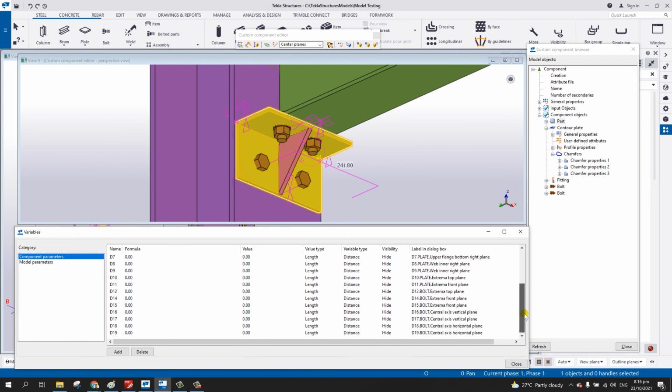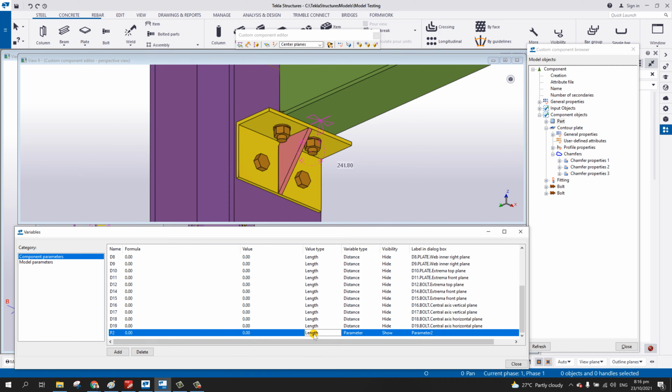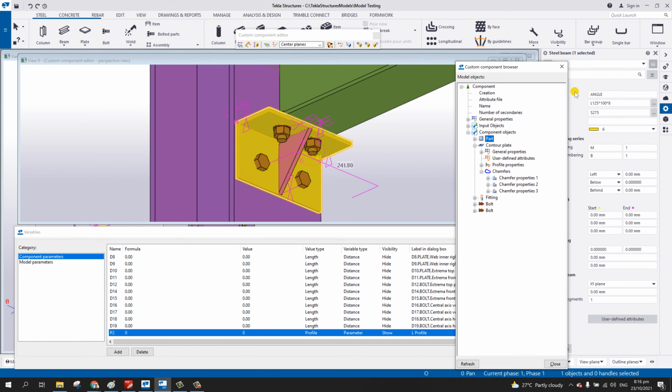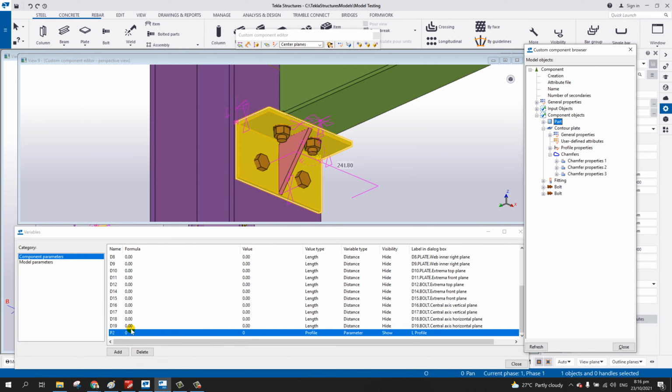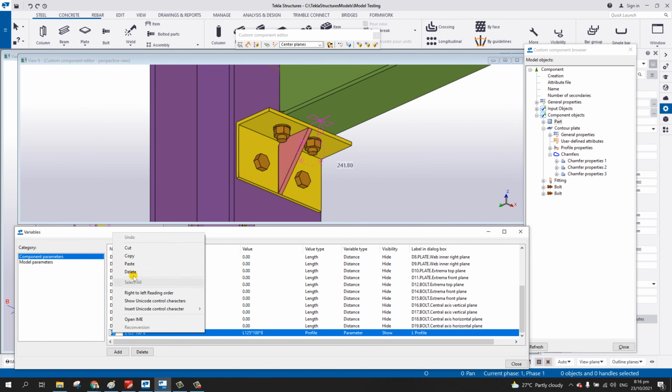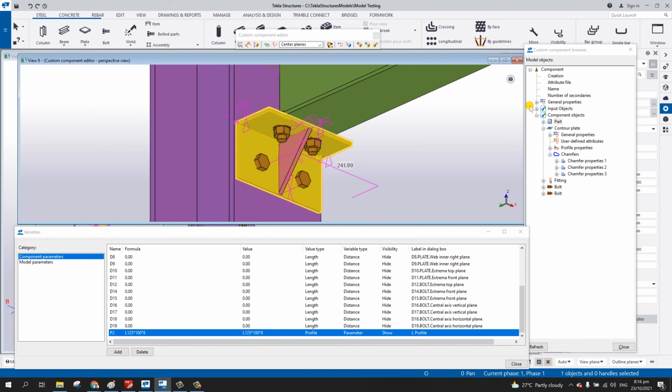Okay, there are two ways to control the angle. One is to control the profile. The simple one is to control the profile, means I will just simply add a parameter here and then change this one to profile. Okay, and then let's say angle profile. So this is the very easiest way to control the profile. So copy and then paste it here. Okay, and then this P2, copy and then select this one.